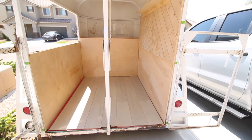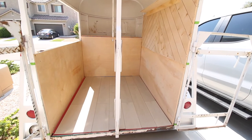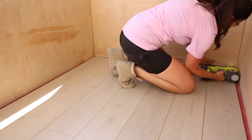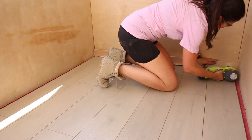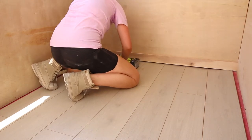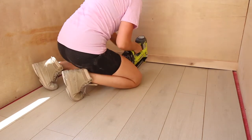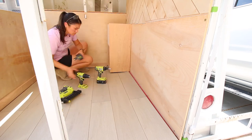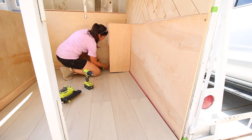That big gap on the left side — I could have cut strips to fit into that space, but I had no idea how to make them lock into place, so I figured I'd just compensate with trim and caulk. I had plenty of ¾-inch plywood on hand, so I decided to use that for the trim in this build. I installed the ice cabinet by drilling directly through that 2x3 support into the trailer frame.